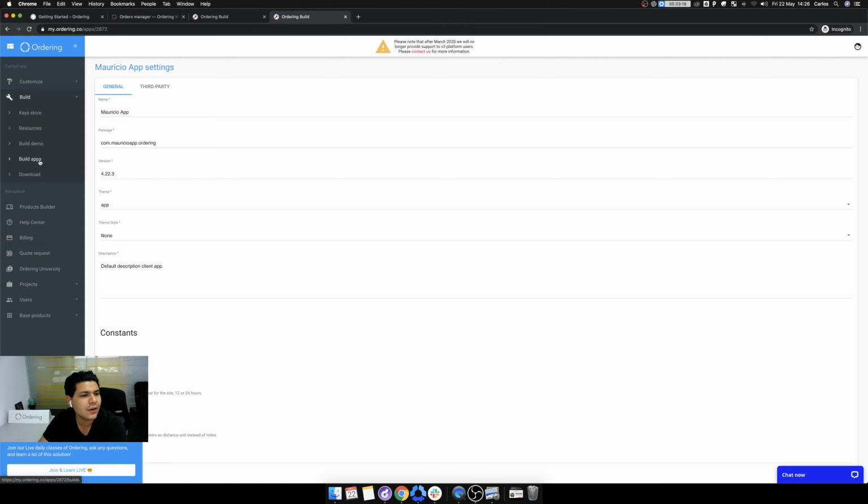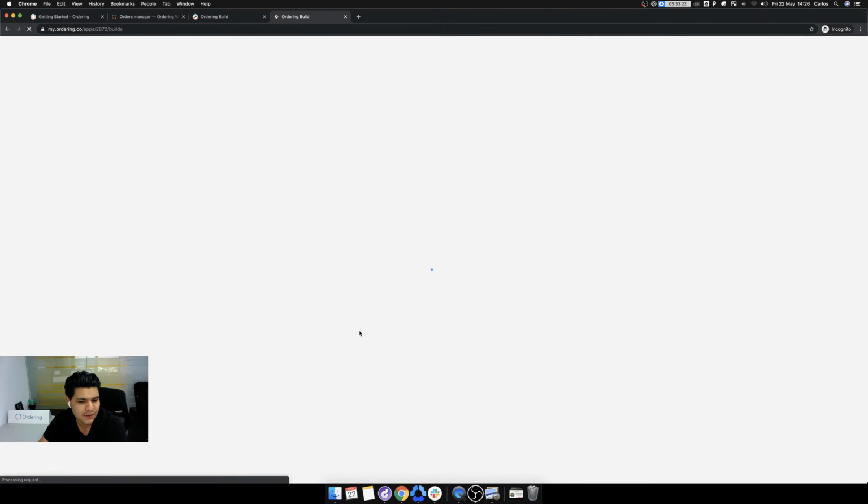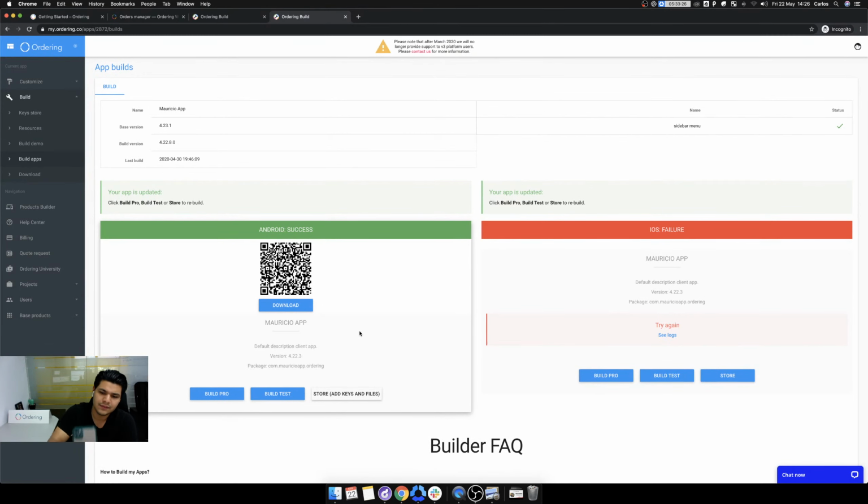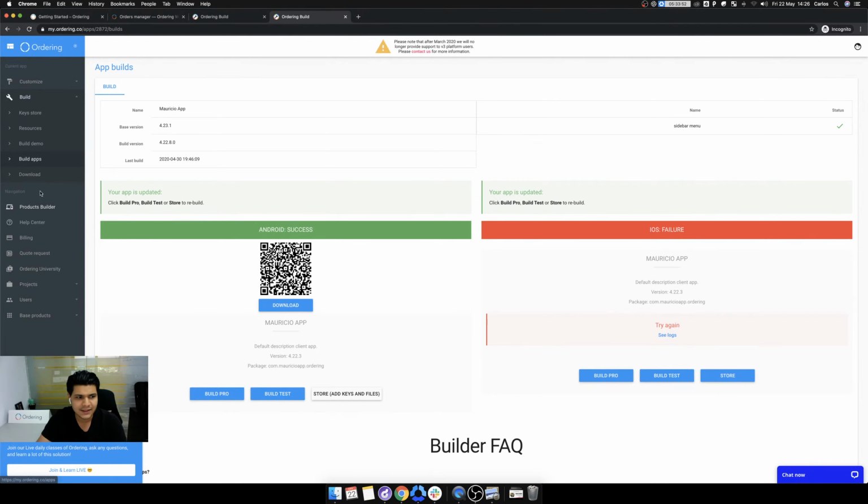So here, Matija, we have to click on Build Apps. Then you can read the QR code, just like with the normal QR reader on your phone, and the app will get installed. On Android, you can read the code that is here, okay? But on iOS, you have to add the UDID of your iPhones in the certificates. I explained this in another lesson, I think it was the how to load your apps lesson, okay? So make sure of that.